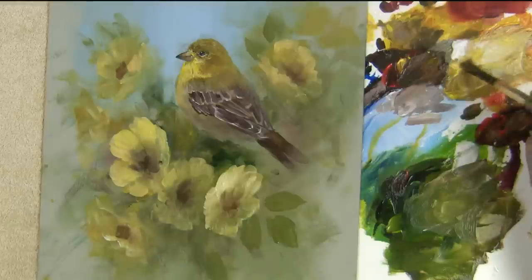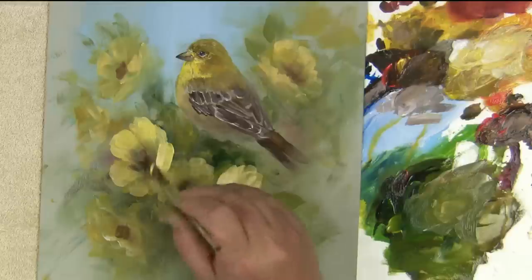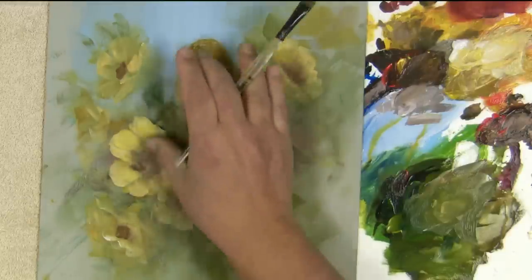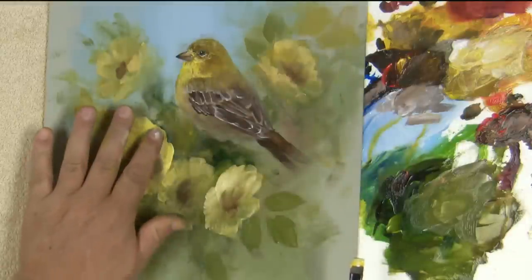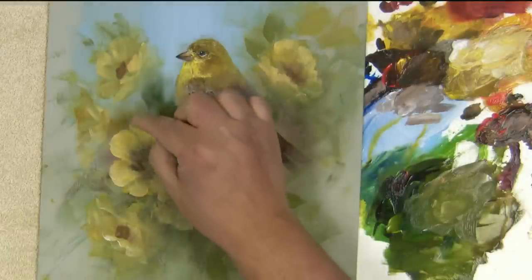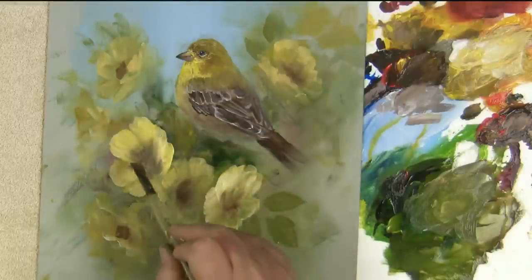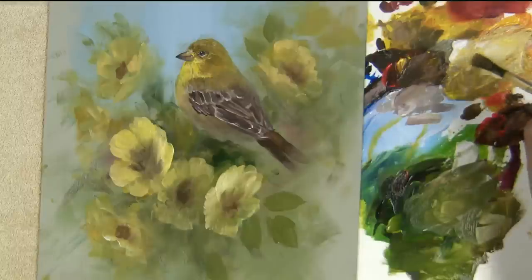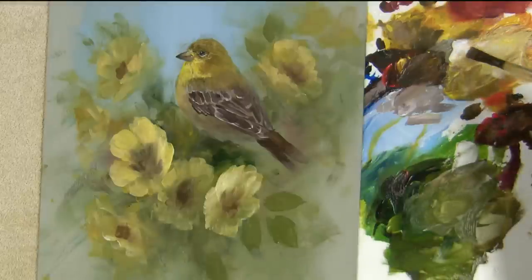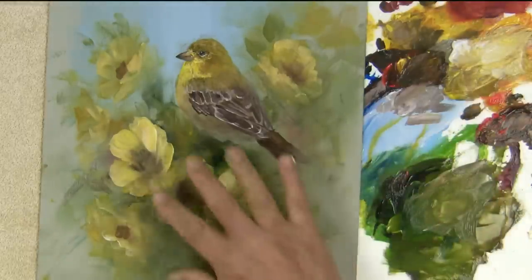Let's lighten up and brighten up just a bit more. We'll start looking for some of our front contrast. Push in and out. And if the flower is going to be scooping or something like that, then you would just scoop the flower like this, that movement there. So sometimes I do that onto there. But these flowers are painted in conjunction with the bird.